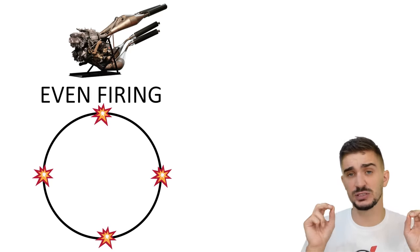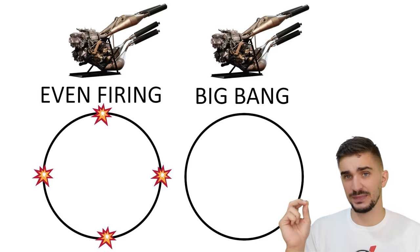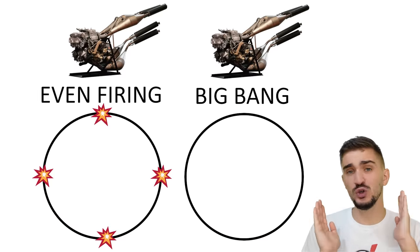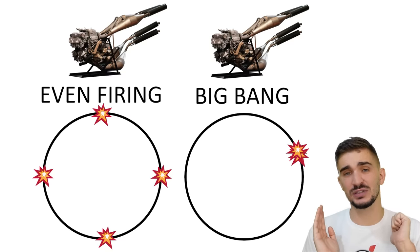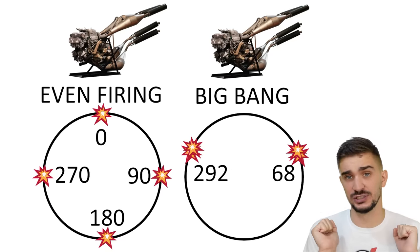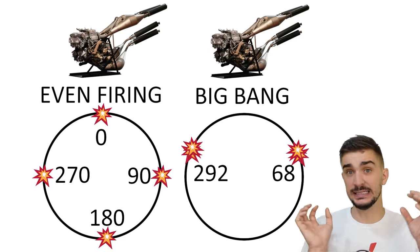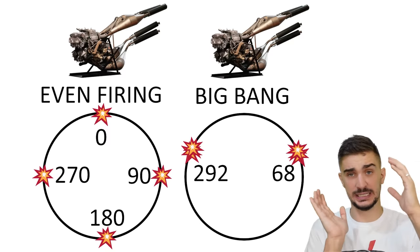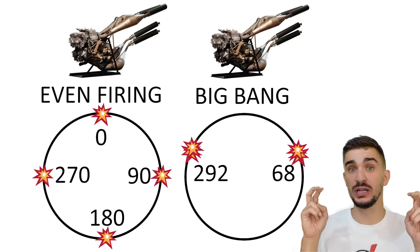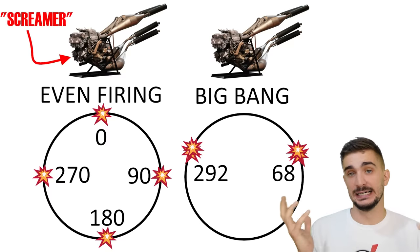But for this year, it was unveiled with an absurdly irregular firing interval. The pistons were made to fire simultaneously in pairs. Two would fire at 68 degrees of rotation and the other two at 292 degrees of crankshaft rotation. So instead of four equally spaced smaller bangs, we get two big bangs in pretty quick succession, hence the name Big Bang. This is contrasted to the term screamer, which describes the soundtrack of the even fire engine.